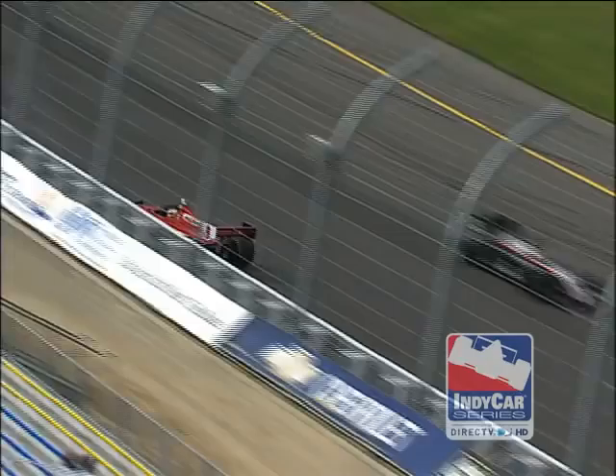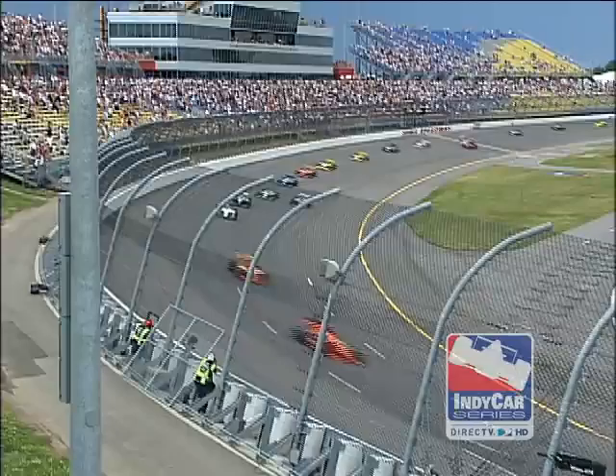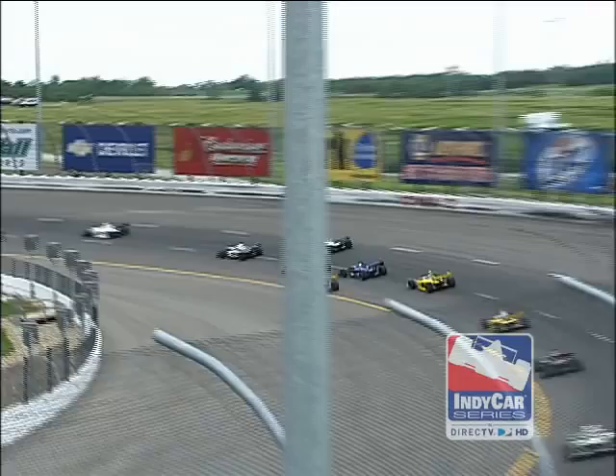We have a caution on the race course. The nine car sliding — Johnny Reed, who had a pretty good run going, slides to a stop at the start and finish area just below us here at Iowa Speedway. Picking up speed coming around turn number four, down the main straightaway, Battistini with the jump — two car lengths in front of Ari Leondyke Jr., looking for his first Firestone Indy Lights win. They are bunched up back in the pack. Hannah Beatriz gets around Brent Sherman, but up front everybody's chasing Dylan Battistini.